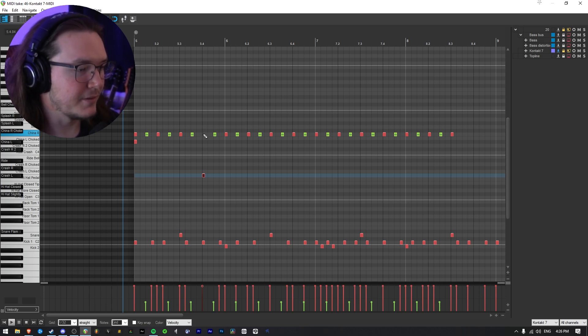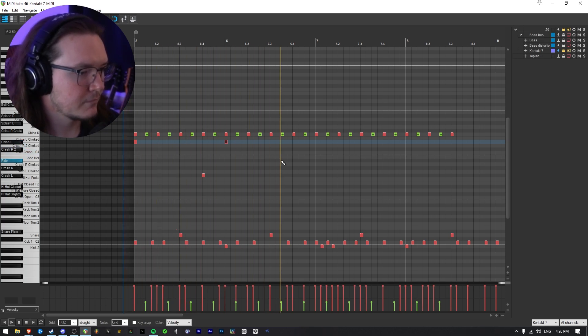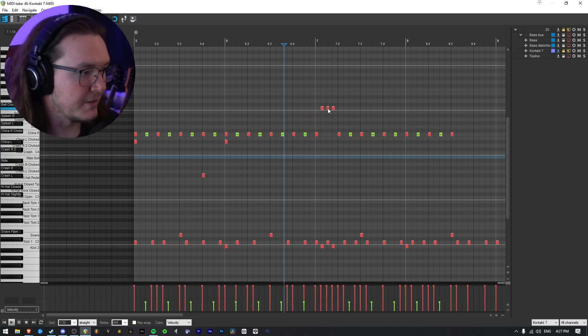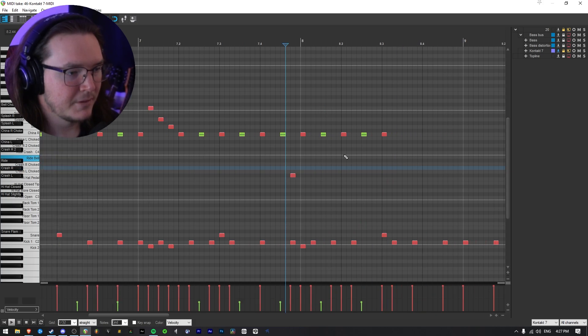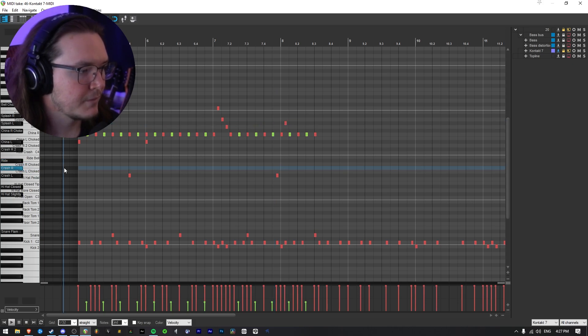As you can see it did kind of take away the overall volume, so I'll put it back up, and then maybe a china here, left china. Then for the faster notes I want a bell, so I'll do a bell — take away that one for realism. Maybe a splash, right splash, left splash. And then I'm hearing another thing here, so a left crash. It'll go from a left crash to a china to a left splash — and that's the full result.